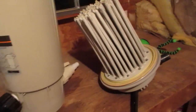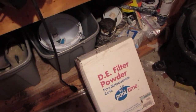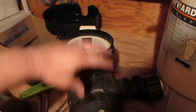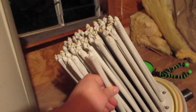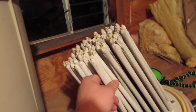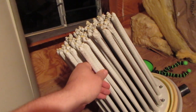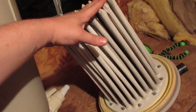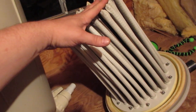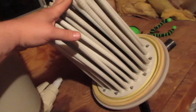When I get ready to fill it up, we'll put the diatomaceous earth powder in the skimmer basket, and then basically that's going to come through the suction of the pump, and it's going to get stuck on all these little fingers, and that's what's going to actually do the filtering and be able to filter the really fine, really small things. So eventually that filter powder that's in there gets all gunky and it doesn't really clean out any good.